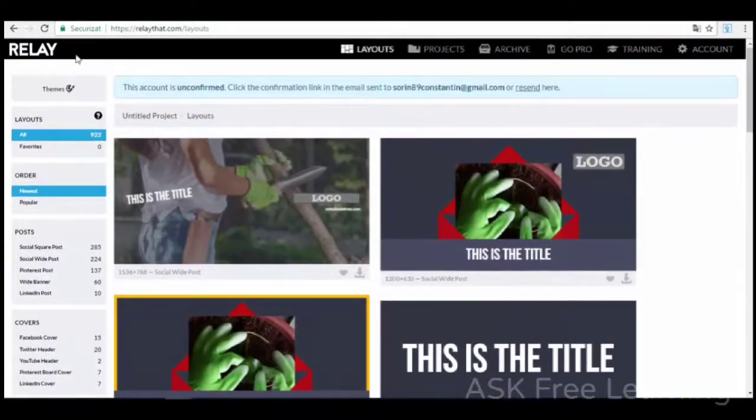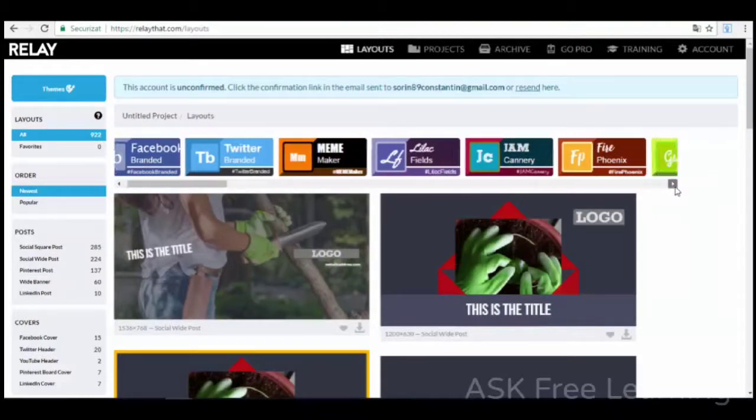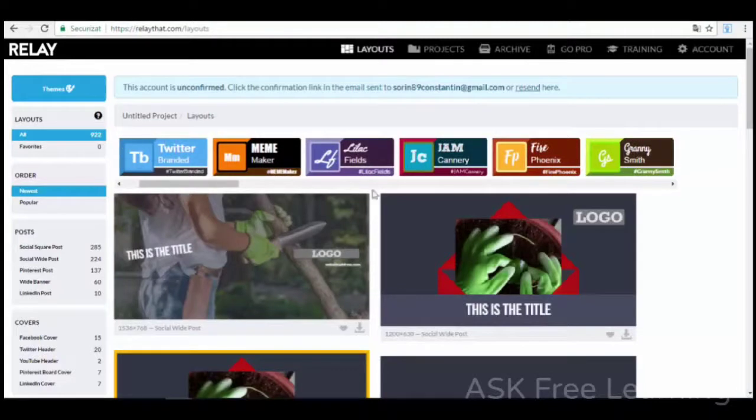Now let me go back to the upper part of my dashboard. The first thing that you are going to see in your menu here is this theme section, and if I click on this theme section, you will see that I have a number of themes here, okay, through which I can scroll. Basically, this type of themes will change the colors and the fonts that I use for all of my templates that I can see here.